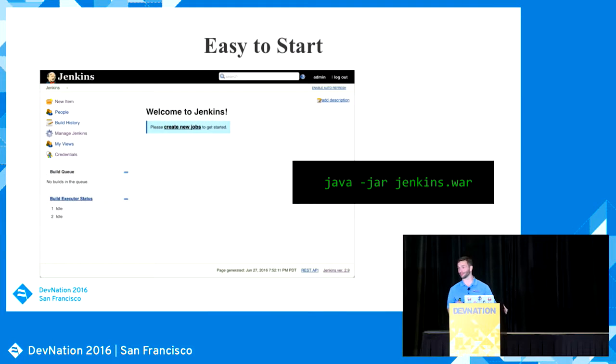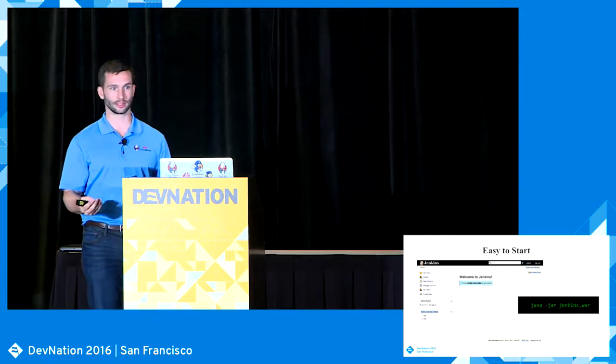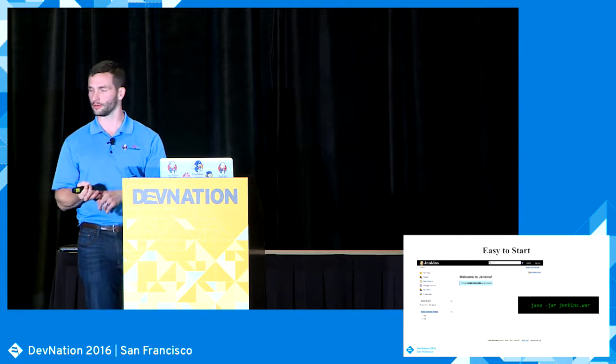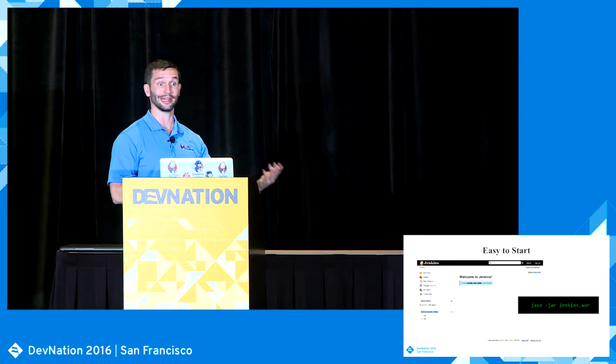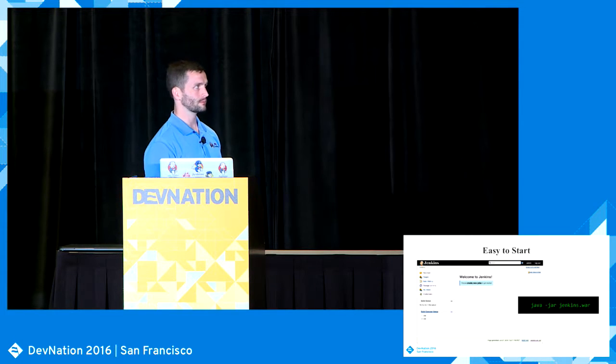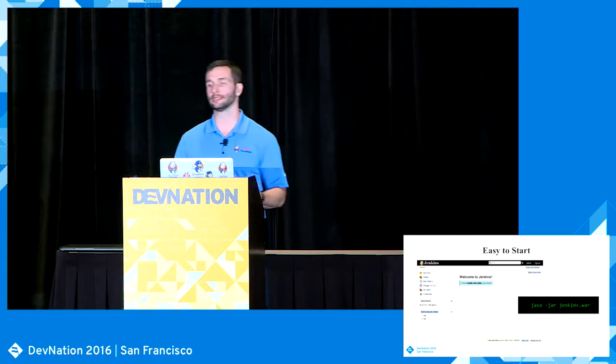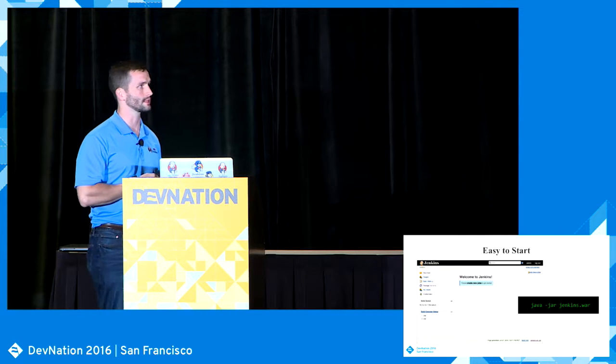I mean, Jenkins has been a little executable jar file for a long time. Java jar, Jenkins war, and it's running. It's a really slick way to get up and going. I think that has to do with why it's so widely adopted. But it's also scalable. Jenkins, in its very nature, has this thing called distributed builds. So a given Jenkins master can run builds for iOS or Linux or Windows by using what's called an agent. So again, I think the fact that it's so easy to get going, but also can scale from there, is a pretty big thing, and sort of a testament to why it's gotten so big.